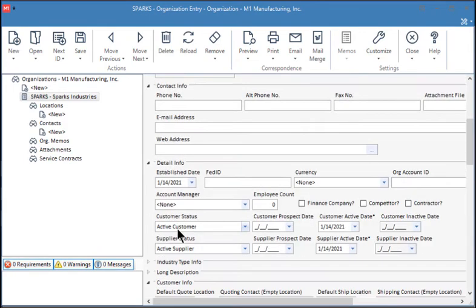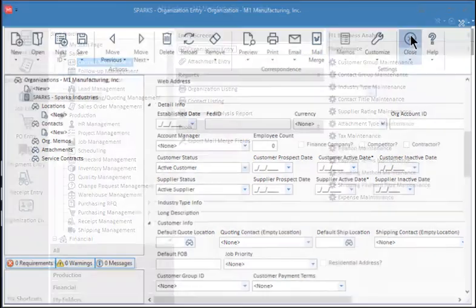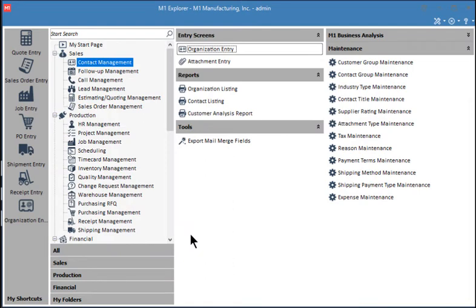And further down on the organization card, you can see there is a customer status and a supplier status. In order to be able to do offsets, you need to have both the customer status and the supplier status active.